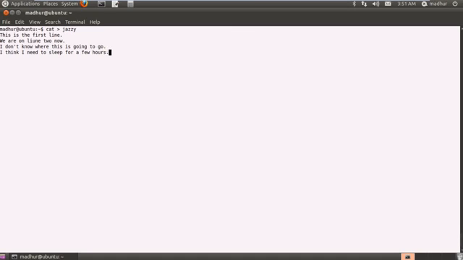So I'm just typing in trash, whatever's coming to my mind, and I'll press Ctrl D, save the file, and I'll see if my file is ready or not. It's called Jazzy with double Z, not 3 Z's, and there it is. There are how many sentences? 1, 2, 3, 4. The first sentence is, this is the first line. The second is, we are on line 2 now, with a typo, and I don't know where this is going to go. And the last sentence is, I think I need to sleep for a few hours. Now, why have I created this file? You'll understand in just a minute.